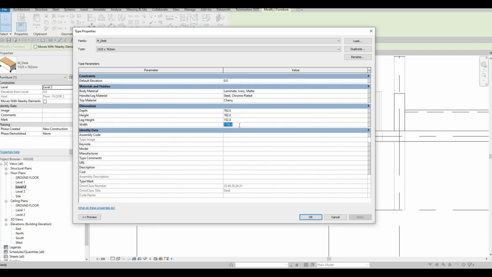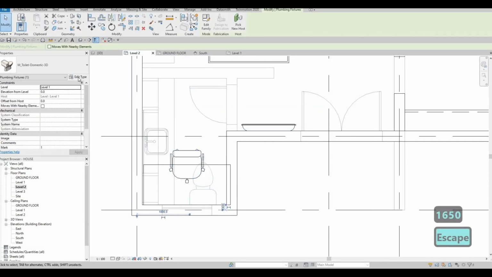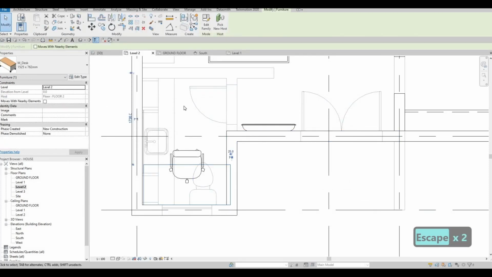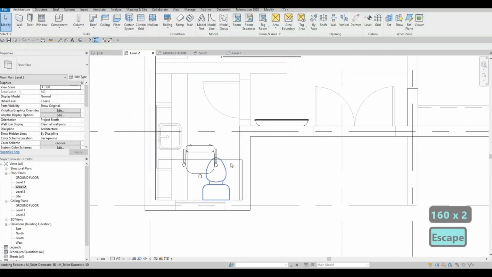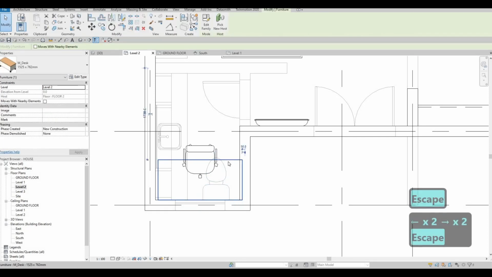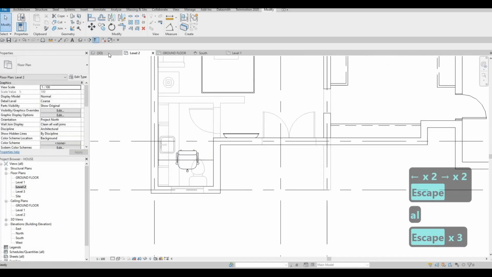So width maybe 1650, or 1600. Either way, just edit that. And then now we could just align it to the wall. There we go.